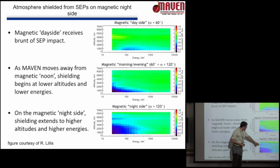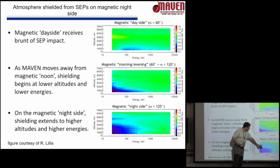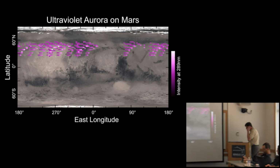And then as you go to the magnetic night side, the shadowing happens over a larger energy range and over a higher altitude range. So this is the planetary absorption of the SEPs. Now notice that when you get to very high energies, you don't see any shadowing at all. That's because the gyro radii are so large that the planet has no ability to shield from these very large gyro radius particles. Okay.